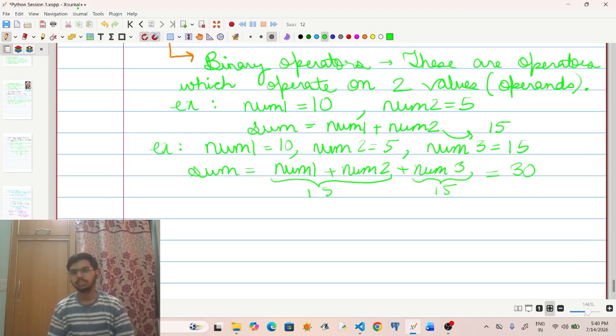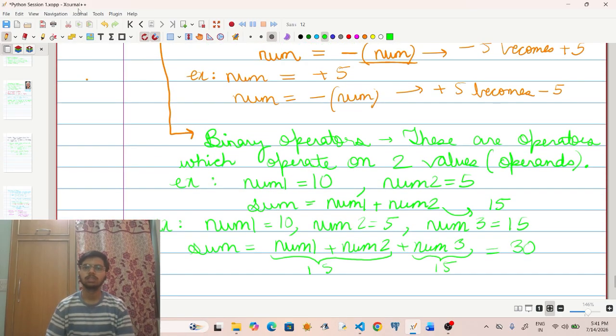Then, if there is any other operand, the operation will occur again. So these are binary operators. When we go further into these operators, such as binary and unary operators, we will discuss their types further.